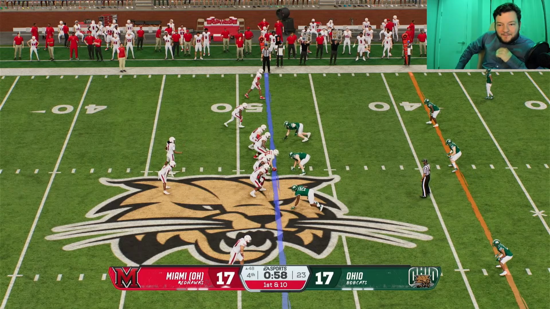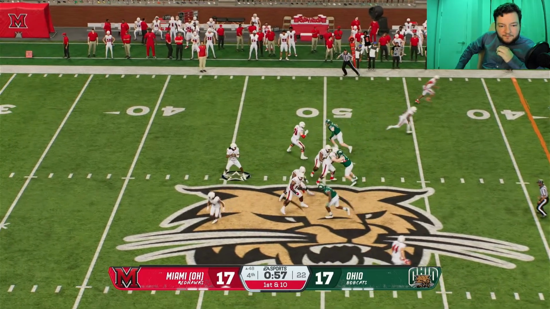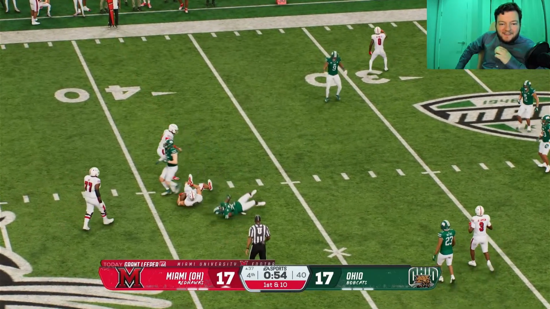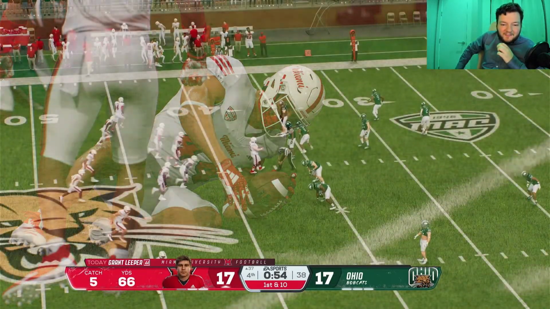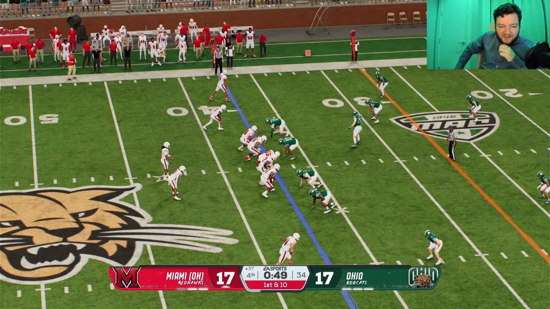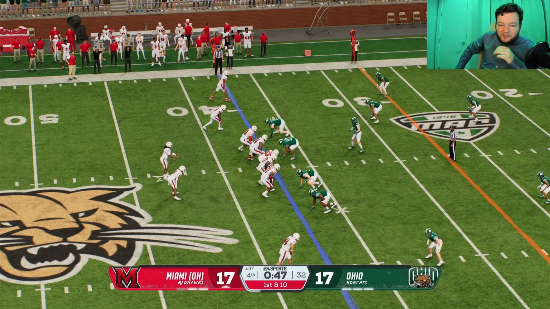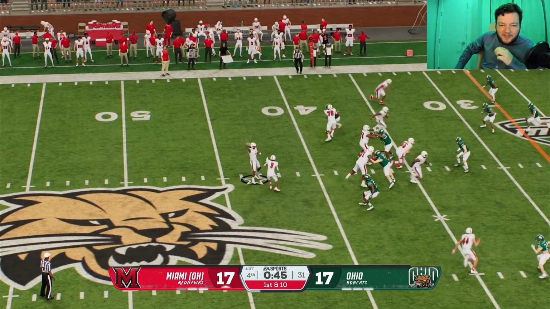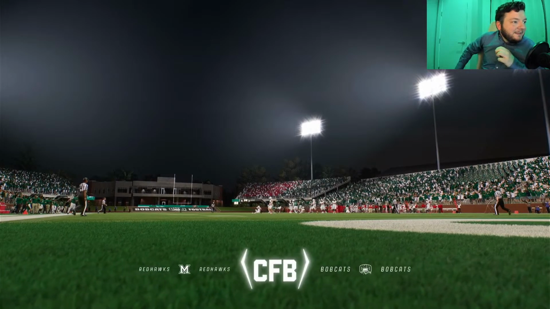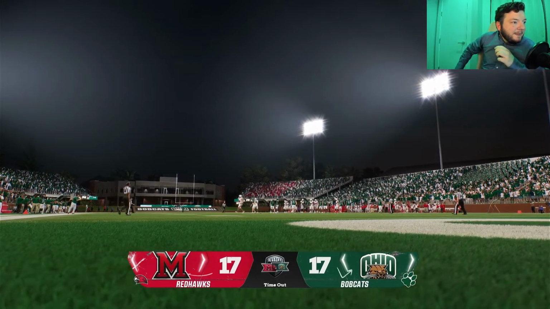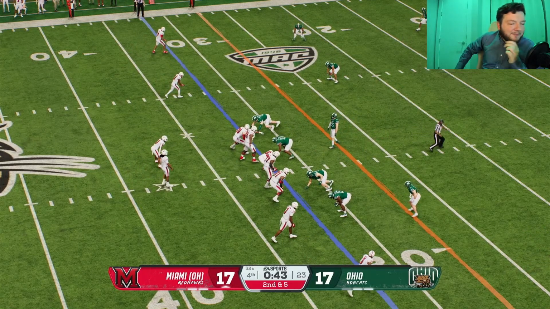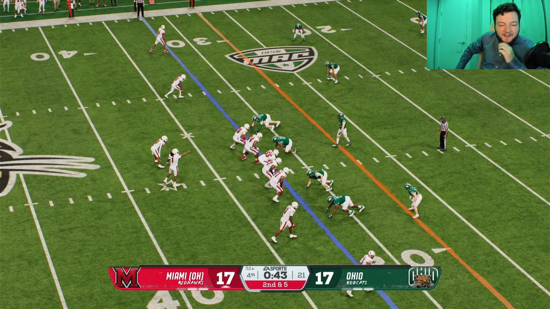58 seconds to go. Finn throws short. It's Leeper again, and he is going to get another first down. 54 seconds to go. 50 seconds left. They're on the cusp of field goal range, but they got to get closer. 45 seconds to go. Finn throws short, wide open, and caught by number 3. Number 3 is not listed on the depth chart right now. Maybe Brady Simmons or somebody else, Cole Weaver. Who knows? 2nd and 5 now.